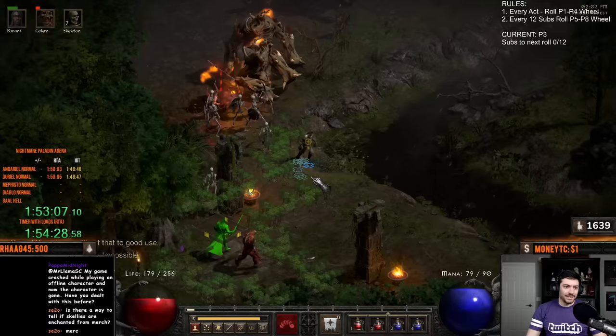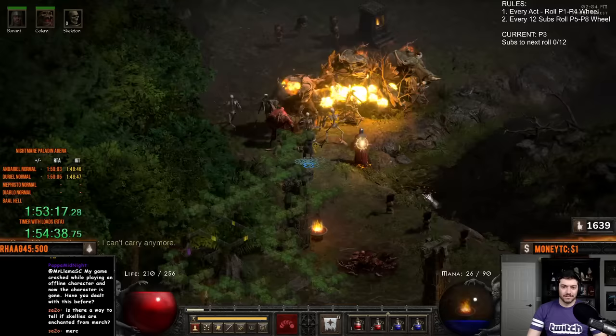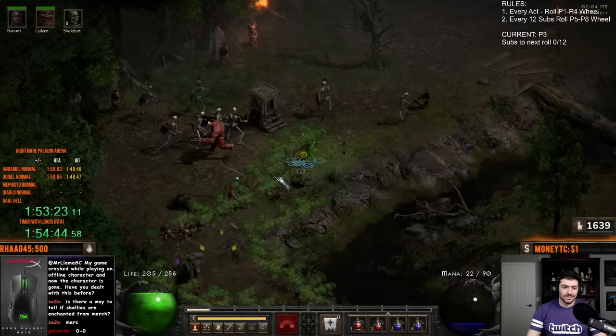Is there a way to tell if the skellies are enchanted from the mercenary? I don't believe so. They don't really show as a red or anything. You just gotta trust that he's doing it.